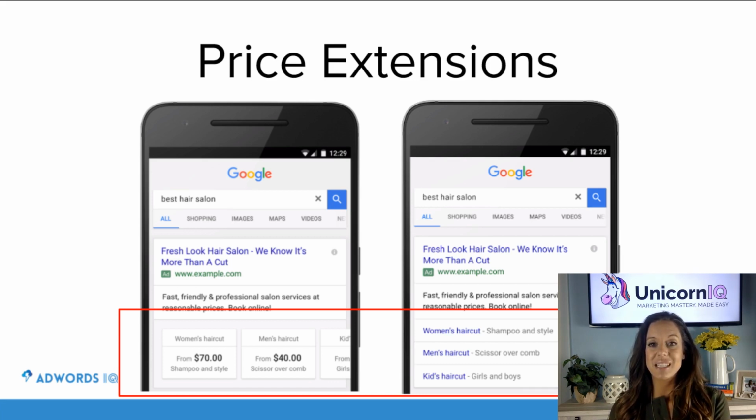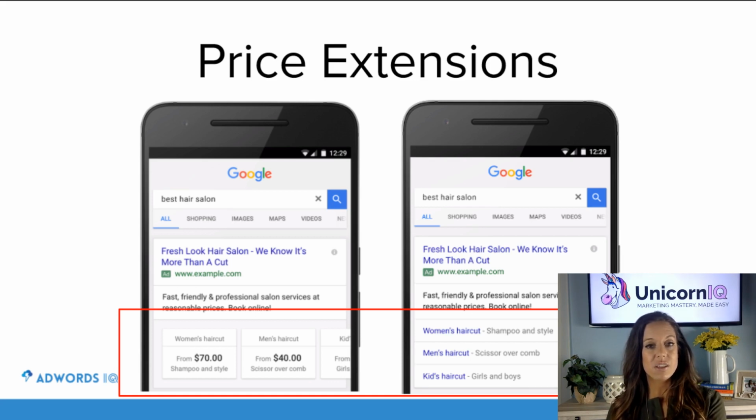They show up as a set of 8 little clickable cards. I call them cards, those little square looking blurbs there below your text ad. So an example might be, if you're a hairdresser and you wanted to use the price extensions, the cards would just consist of individual services like a haircut, a full color, a partial color, etc. And each one would have the prices next to them. Now, if somebody clicks on one of the services, one of the little cards, then it's going to take them directly to that corresponding page on your site.